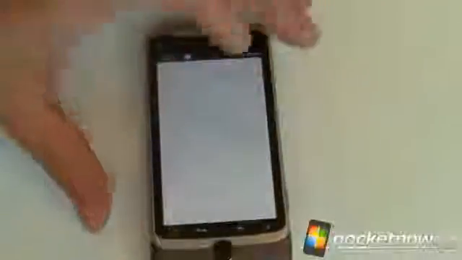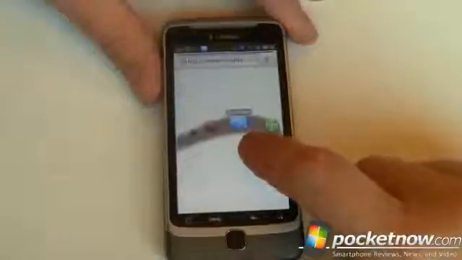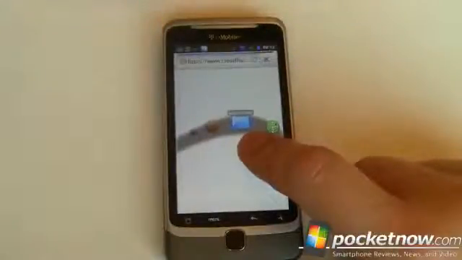So let's go ahead and, I don't know what I just launched there. Okay, so we've got our browser coming up. You can launch stuff from the home screen, and you can launch stuff from inside other apps. So that's really where the utility of this comes into play. It's really, really quite cool. I like it quite a bit.